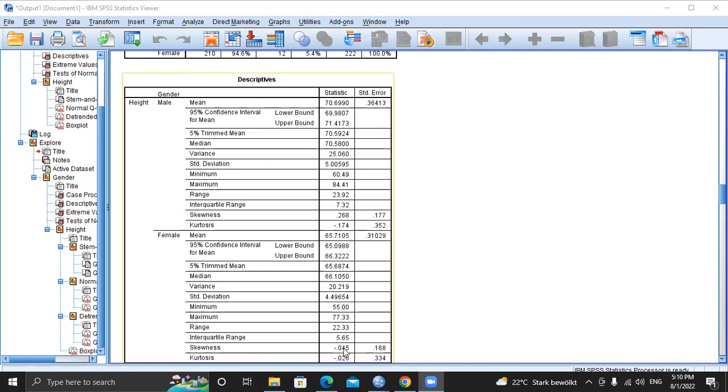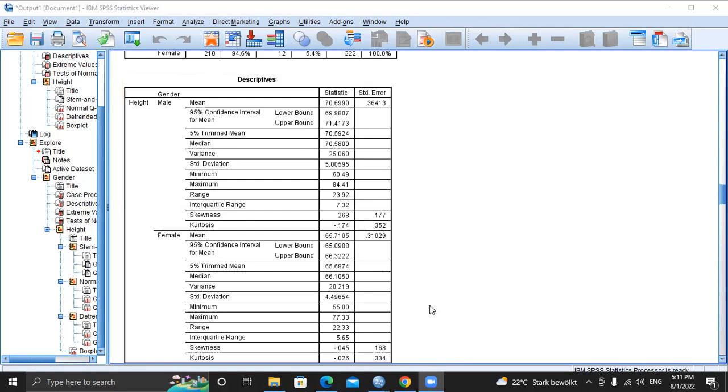Right? So if it is positive for men, it means we tend to have more tall persons above our mean. That's the expectation. And for women, since they will tend to have more short persons, it's the data that is saying it, not me. I'm just interpreting the data. So nobody should be angry.